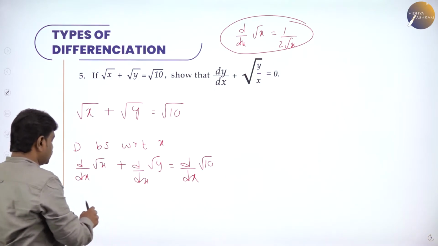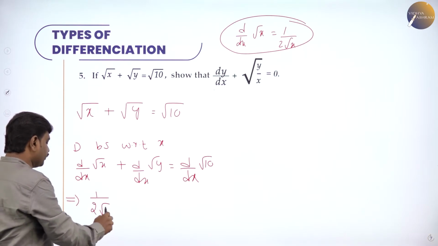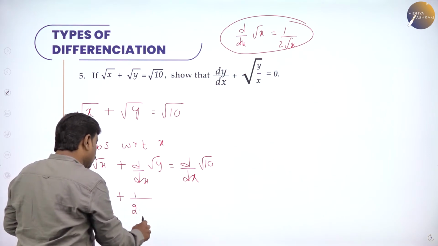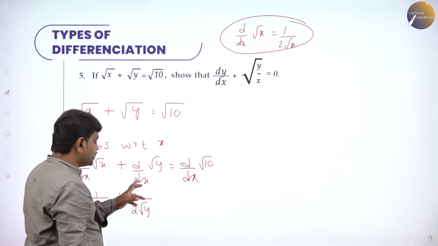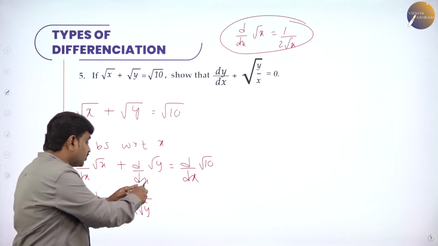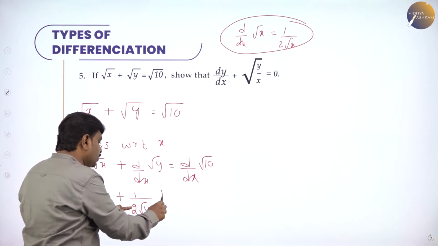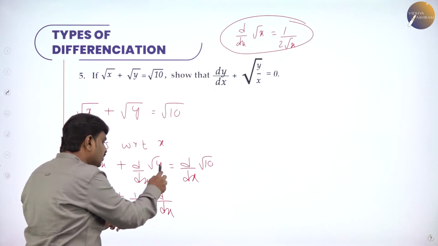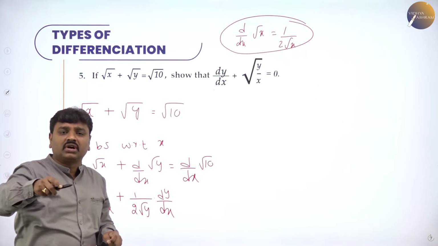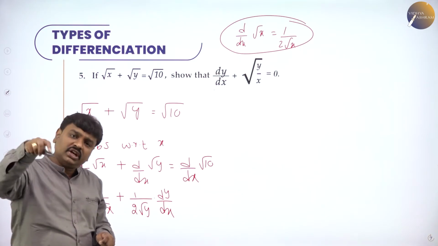Now further, what is derivative? That implies what is derivative of root x? 1 by 2 root x plus what is derivative of root y? 1 by 2 root y into, see, if it is d by dy of root y, we'll write 1 by 2 root y and stop. But this is x and this is y. So derivative of root y is 1 by 2 root y into d by dx of internal function. What is internal function? Y. Same thing we have done. Differentiation of sin y is what? Cos y into dy by dx. Differentiation of log y, 1 by y into dy by dx.